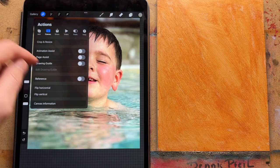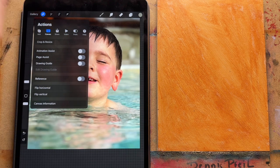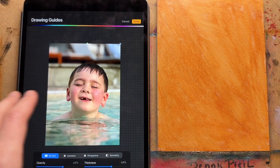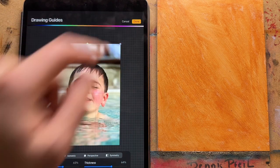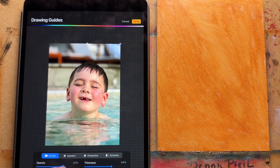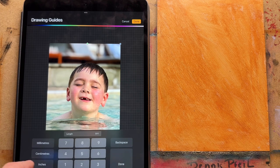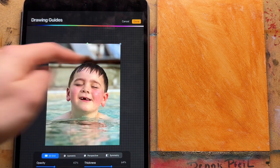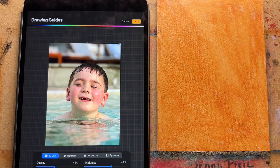Let's go to the drawing guide. If you go to settings, then drawing guide, and then edit drawing guide — there you can change the settings of your grid. You can change the color, the opacity — I always have it a bit transparent — the thickness of your lines, and also the grid size. I work with centimeters, so I put my grid size at five centimeters. And as you can see, it has beautiful even slices just as on our panel.